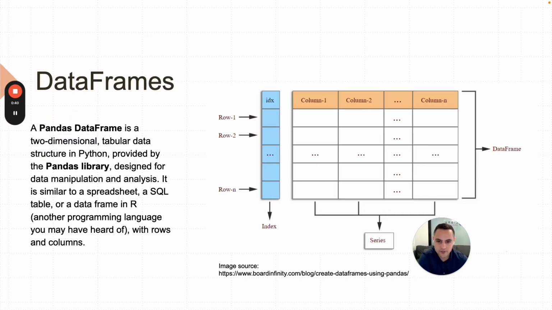And what I previously explained is that in Python we're actually working with what's called a data frame, right? So this is basically the equivalent of a data set, or similar to how you would view data in a spreadsheet, right? There's columns and rows. In SQL, you can think of this as a table. In R, it's actually called a data frame as well, right? So R is another popular language for data analytics and data science. But as you know, we're going to be focusing on Python.